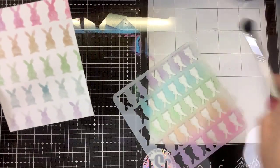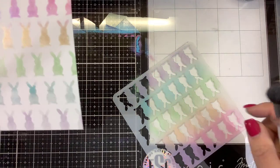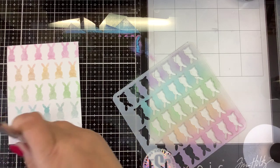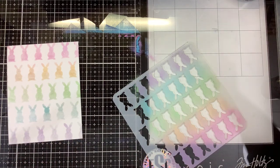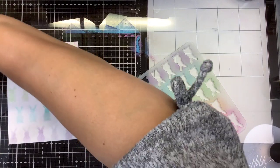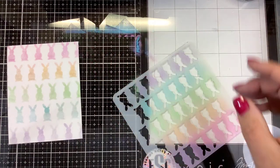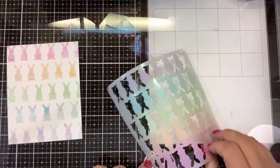All right, so that's pretty much it, you guys. Let me go through. I know that was really quick, but again, these are probably all items you already have in your craft supply room and just needed a reminder of using them. I know I don't use my stencils enough. Let me just wipe this little area down here.